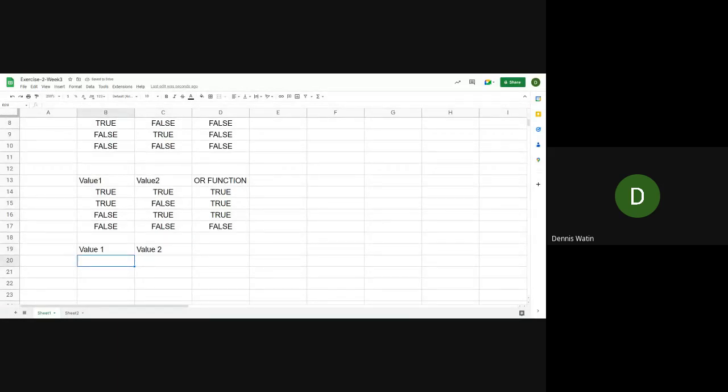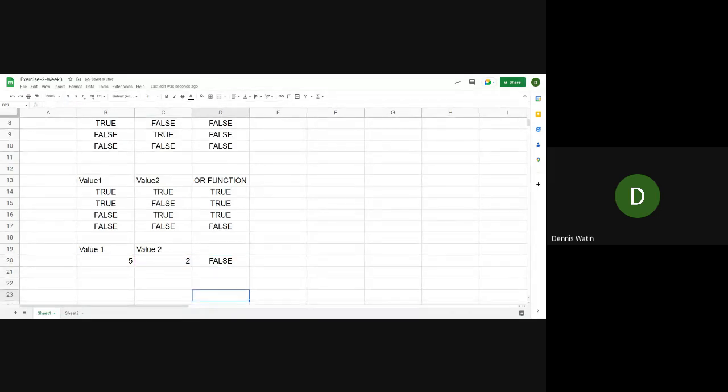For example, the numbers 5 and 2, and are they equal? Using the equal function. Are they equal? So the result is false.